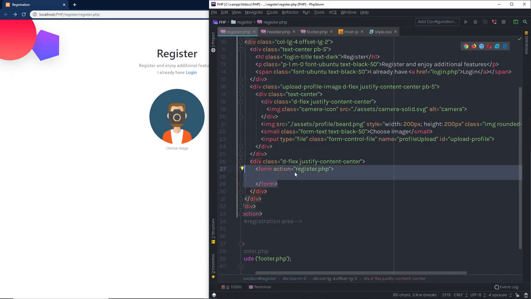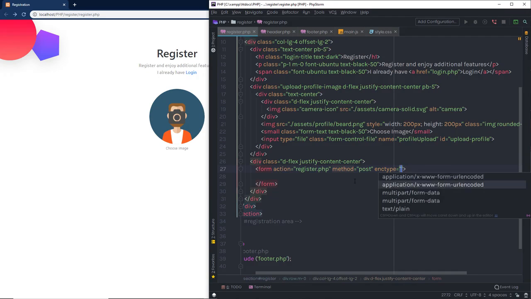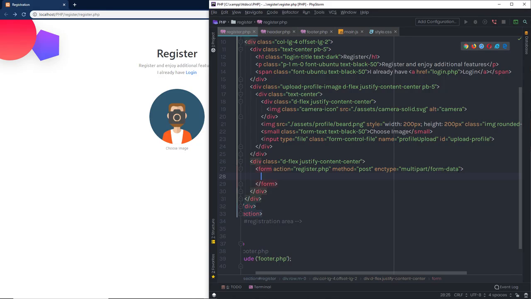And in this form tag, I'm going to add form elements. But before I add anything, make sure you specify here a method which is post, and I'm going to just add here encoding type is going to be multipart form data. Just out of that, I'm going to just specify ID to this form, which is reg form. So we can access this form using this ID. Then inside this form, I'm going to add a bootstrap class, which is form row. And inside it, I'm going to create a column. So I'm going to say here col.